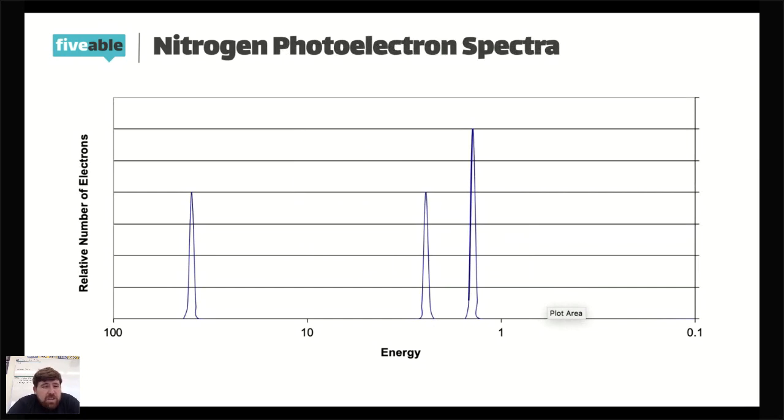The electrons that are in the 1s orbital are harder to remove from the atom. This is because they're significantly closer to the nucleus. Based on Coulomb's law, right? Opposite charges attract. And if those opposite charges attract, the closer the electrons are to the nucleus, the harder they are to remove. And that's why they have a significantly higher ionization energy. That's why they are, once again, much higher compared to the second energy level over to the right.